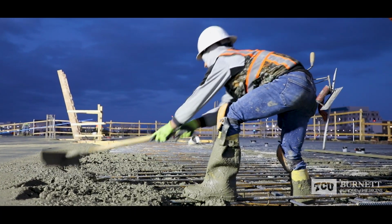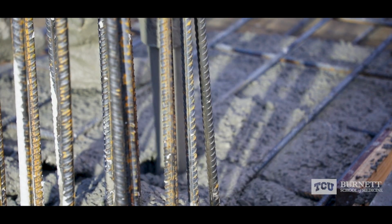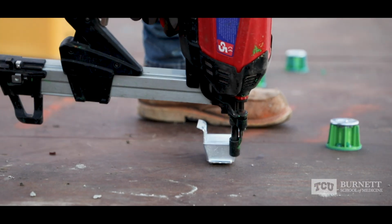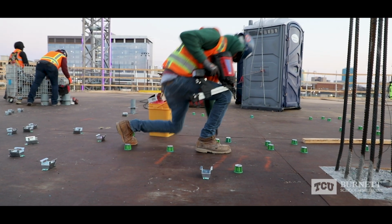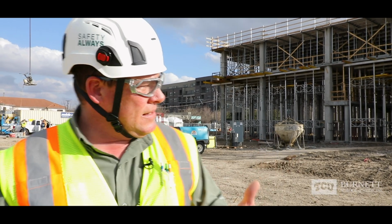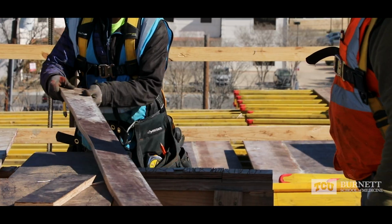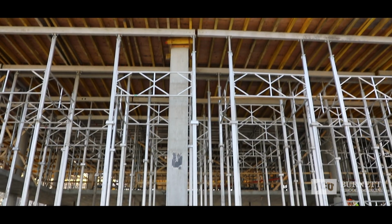So in total, we have about 8.5 million pounds of concrete supporting this building. What typically happens is we have an active level of framing or formwork, and then the structural engineer will require so many floors to be reshored using shores. So what you see here is a combination of wood shores and aluminum shores that are used to support the construction loads of the building and transpose those down through the structure.